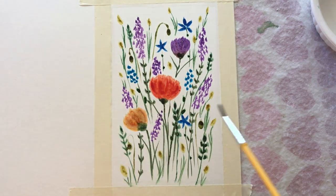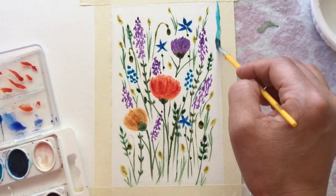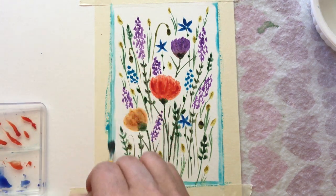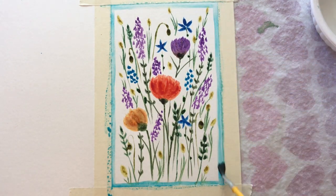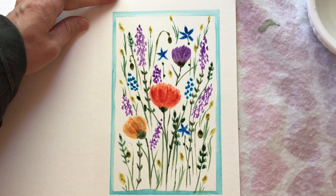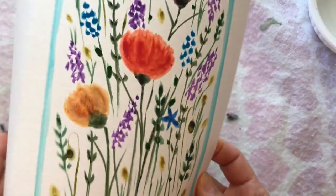Okay, now I'm going to make a nice border. I used a light blue and painted around the line. Let it dry. And now take off the tape. Very gently, you have to be very gentle. You don't want to take off the paper with the tape together.